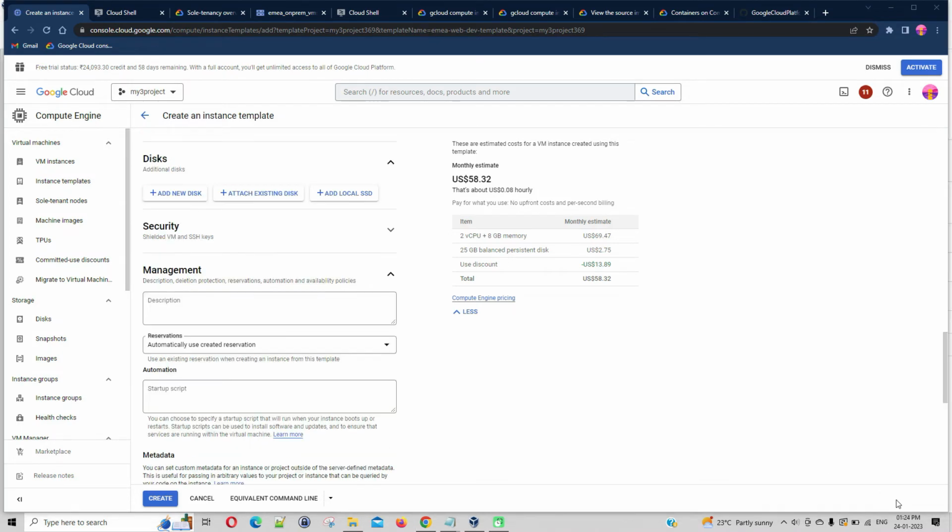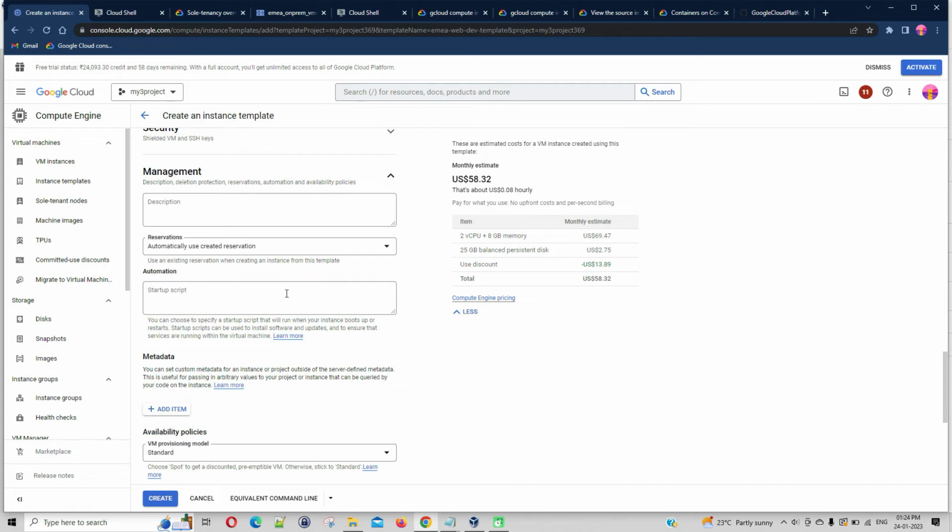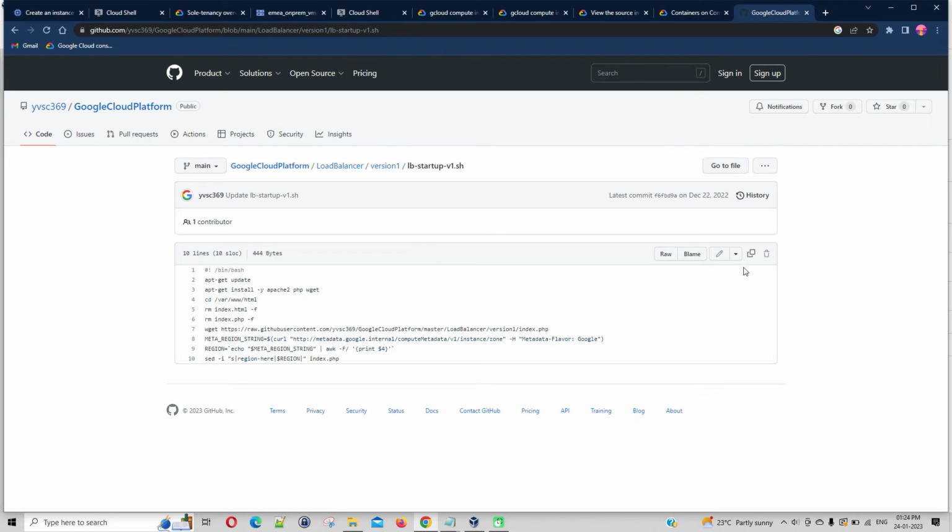In management, see, in management, you can see the startup script automatically. Once your VM is created, this script will run. In this template I have a script. Yeah, this one. I have a startup script.